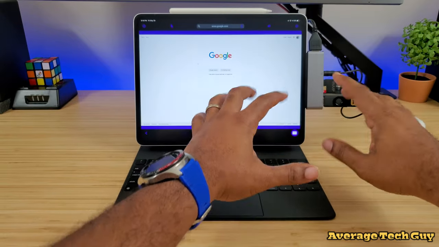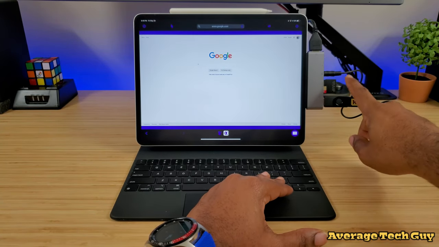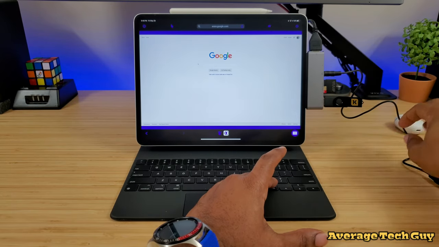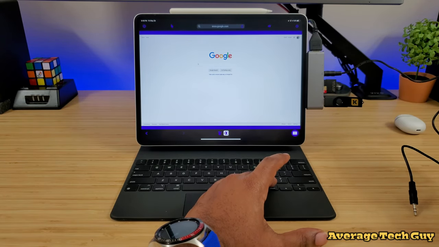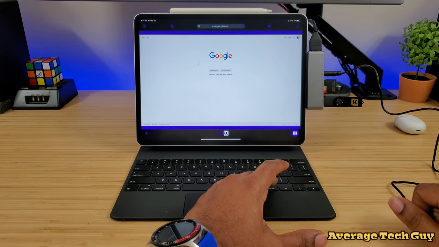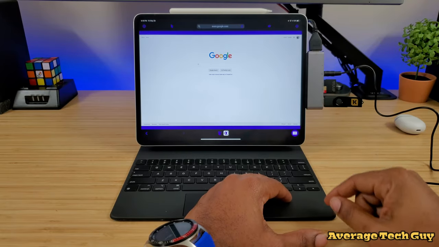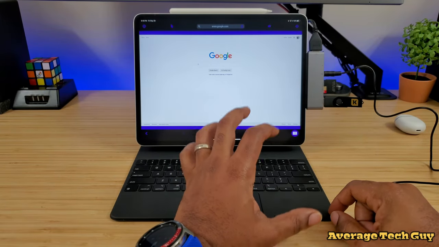So first off, I know you can see the hub on the side over here, and I have a USB thumb drive, I have a micro USB, I have an SD card slot, I have an adapter right here for my headphone jack, 3.5 millimeter. There's a 60 watt power pass through up here, and it supports HDMI 4K output.